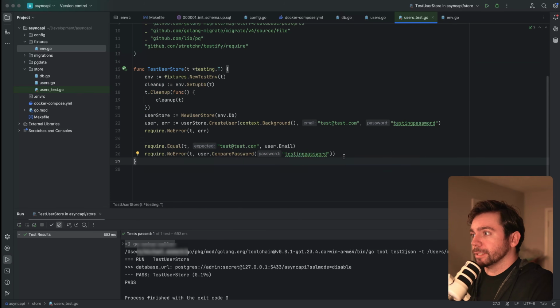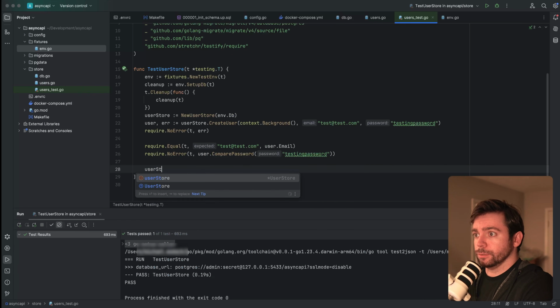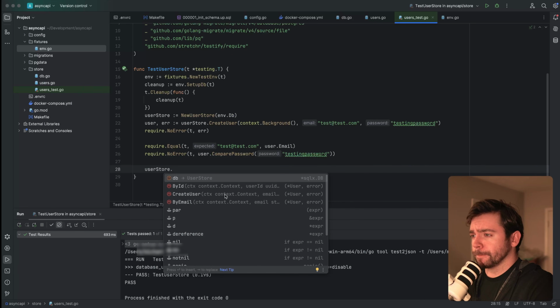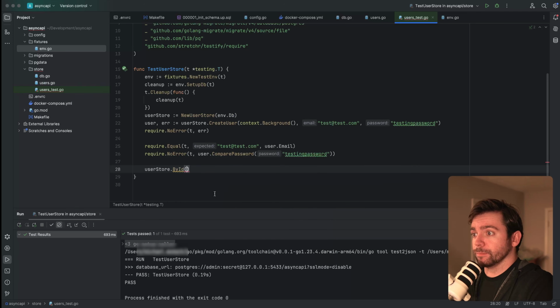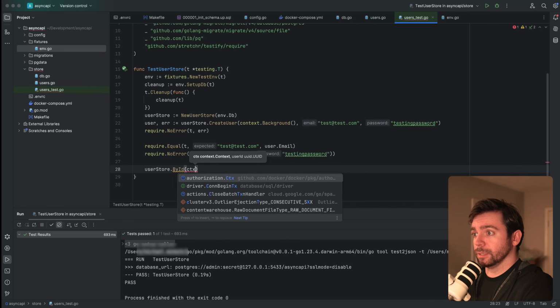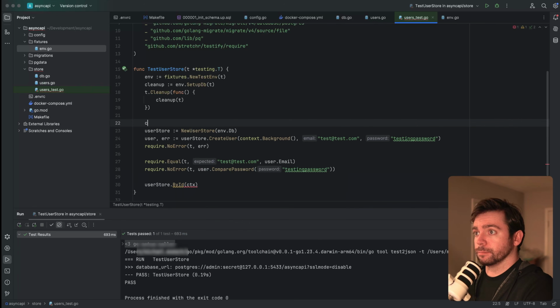Okay. So we've got create user tested. I want to do user store dot by ID, and let's see. I'm going to create one context and reuse it.